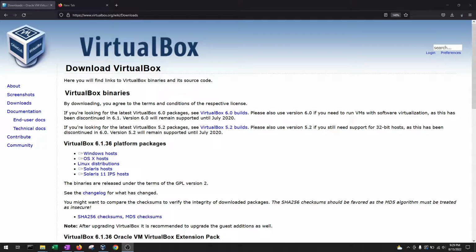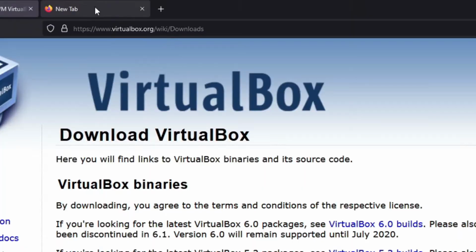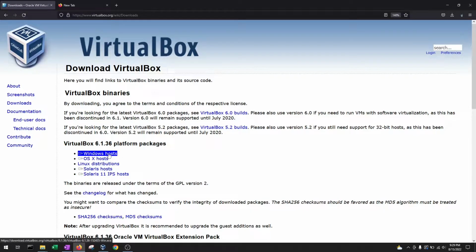So today we're going to be installing a Windows 7 machine. The first thing you need to do is already have VirtualBox installed. I'm sure most of you guys have it. If not, you can just go to this link right here, which I will include in the description below, and select the VirtualBox for the operating system installed on your host. My host is a Windows computer, so I would select the Windows host right here. I'm not going to show you how to install this in this video, but it's pretty straightforward. Just download it, install the package, and just hit next, and it should be done.